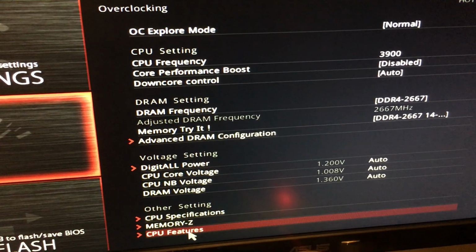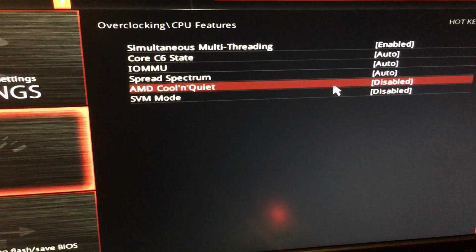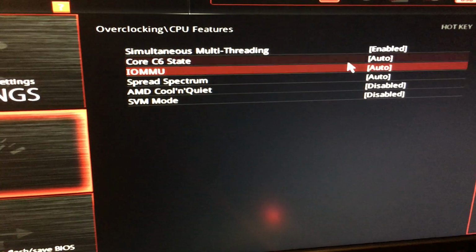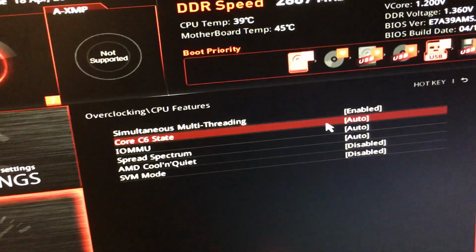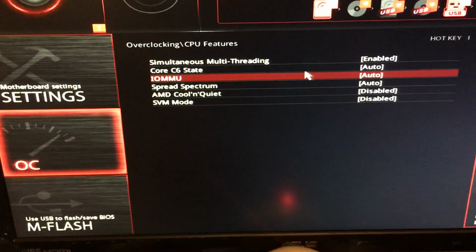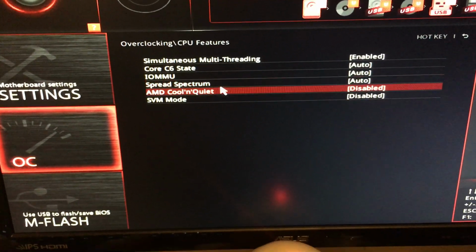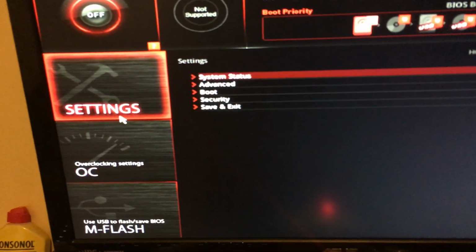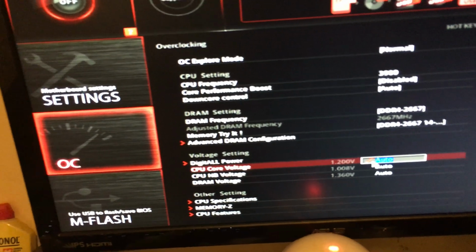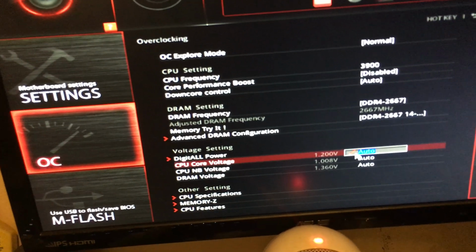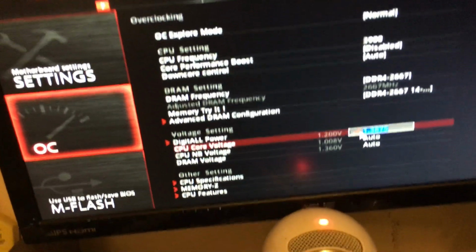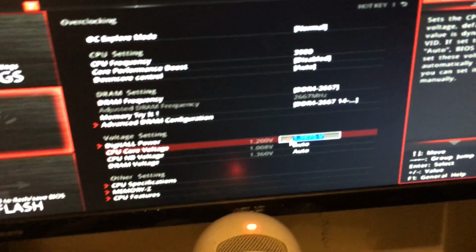And then we went down to CPU features. Cool and Quiet is disabled. C6 state, that's alright. It really just depends on how you want to set your stuff, but I haven't ever had to turn that off. So it's all for everybody else to figure out. Everything else is set to auto. Okay, so go to this, and we're going to switch this to 13, I think it was 875, and press enter.